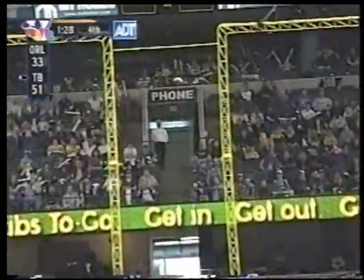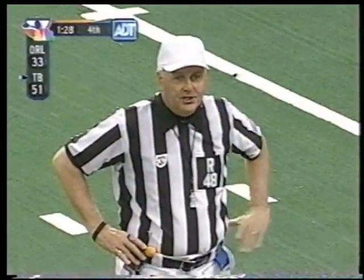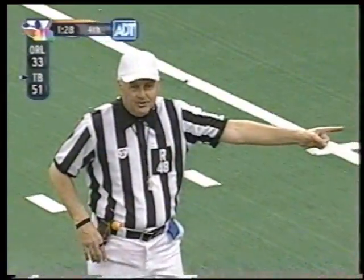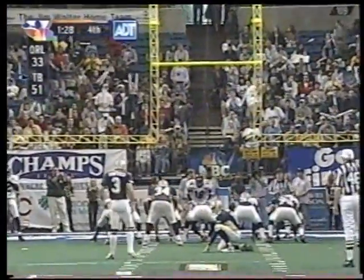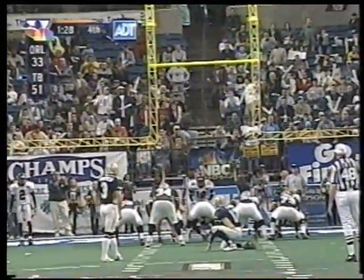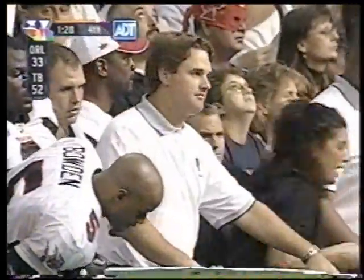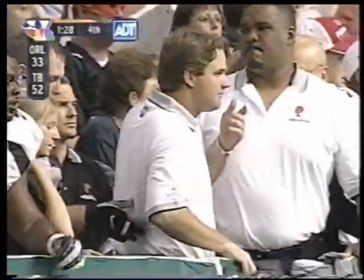With the extra point, and the whistles blow, flags come down. Neutral zone infraction. Defense number 98 was in the neutral zone. We can't have offsides penalties. We talked about it in our notes. 10 penalties so far in the day. Tampa only has 6. There's the extra point right down the middle for Halfield. He's had a perfect day, and he puts the Storm up on top by 19.